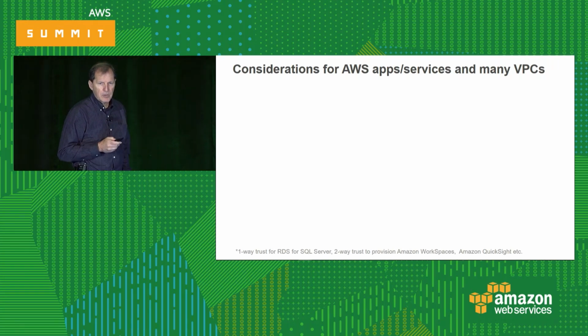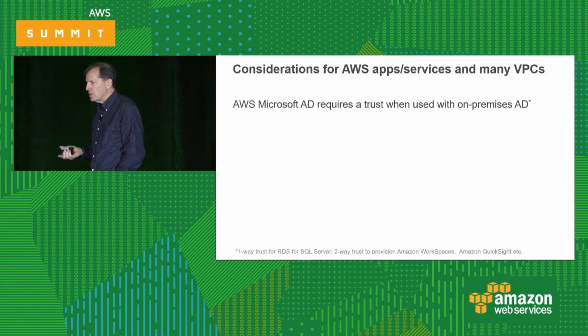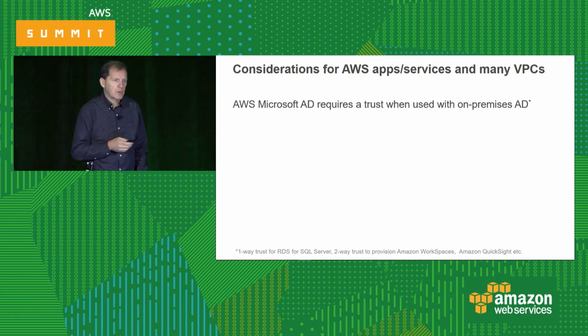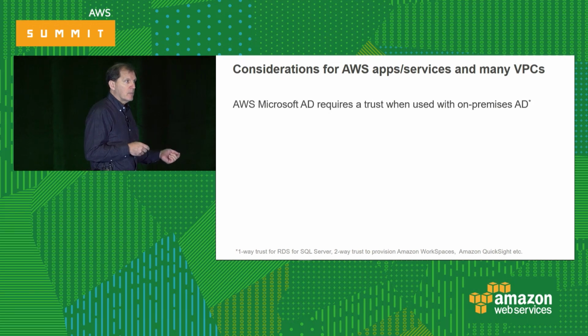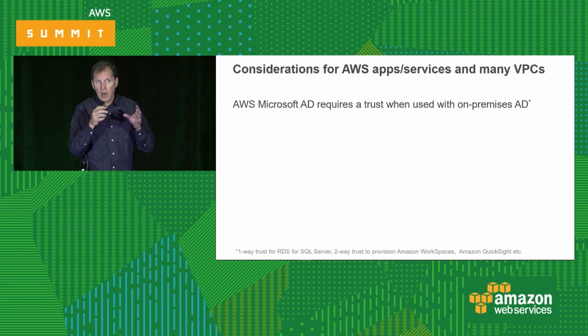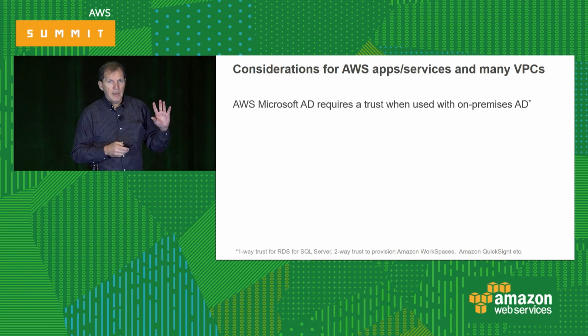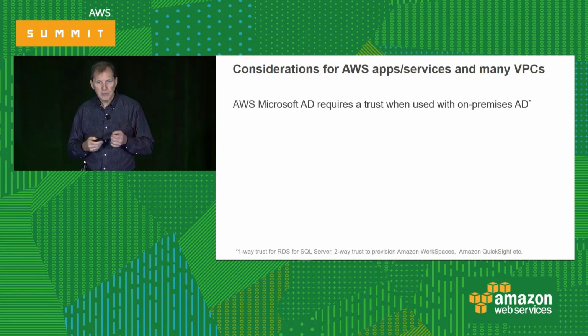All right, so let's talk about considerations for the applications and services. If you're using AWS applications like Connect or Chime or QuickSight, WorkDocs, WorkMail, or something like that, then you want to do that with users that are in your on-premises Active Directory today, or maybe you have AD that is on EC2 in the cloud, and you've got users there, then you need to stand up Microsoft AD, the AWS Microsoft AD, in the cloud and create a trust to your existing domain controllers. That's the only way that we can do the authentication and authorization stuff that we need to do.